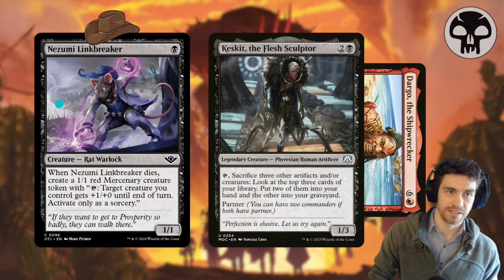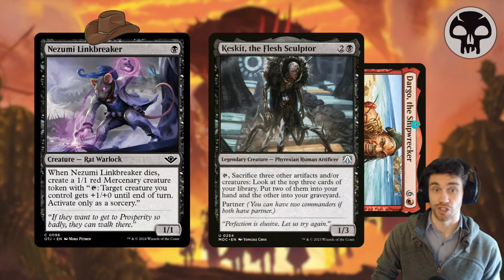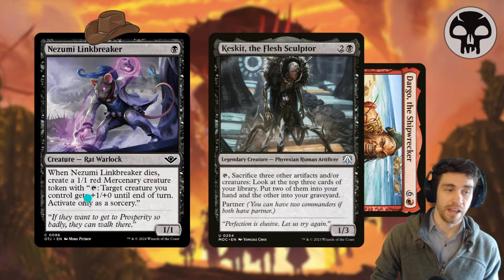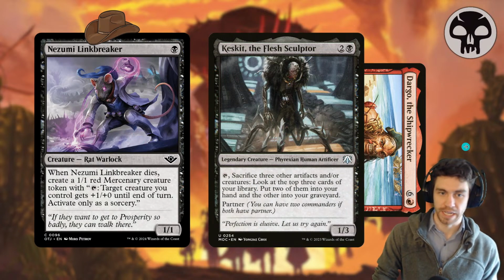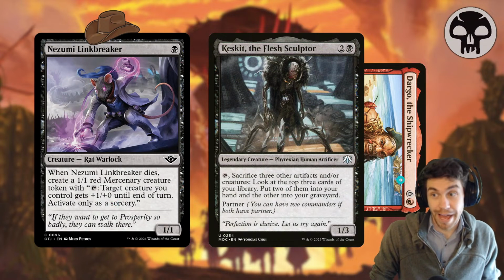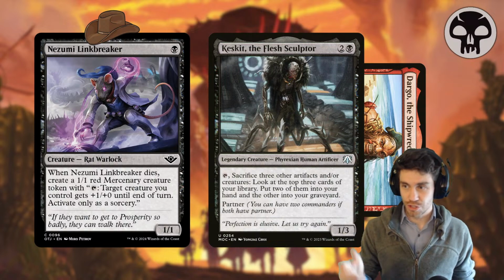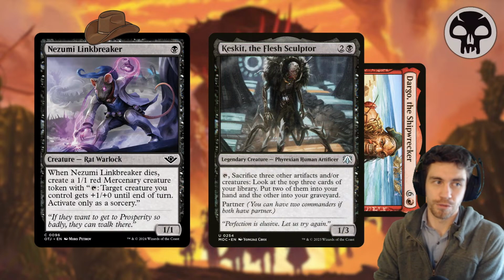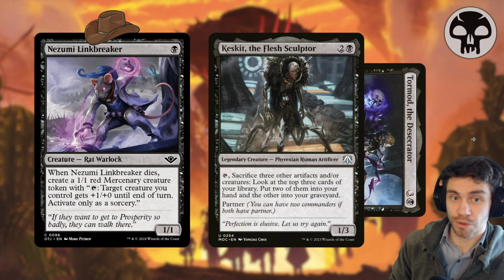We can sack this to Keskit. If we sack the 3 other things, we can immediately cast Dargo. Dargo's cost is reduced, and we're drawing cards. And we're going to do it twice because Linkbreaker gives us another body. The fact that you can give another creature +1 power matters with Dargo. If you can give Dargo 1 more power twice, it's a 2-shot kill. They have to block. So Linkbreaker, very good. Very good. It has other homes too.